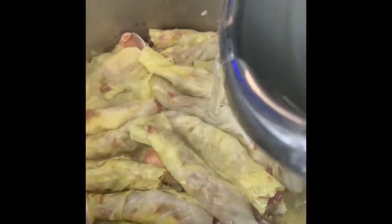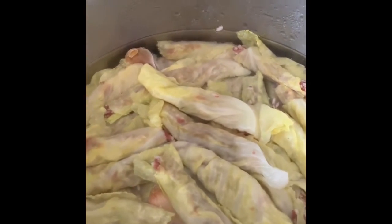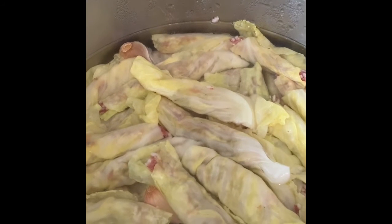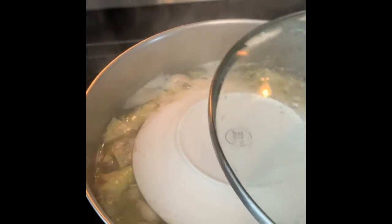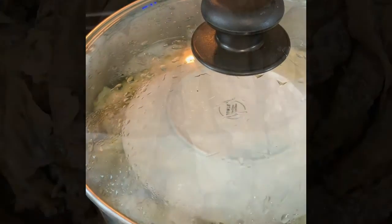So I'm adding water and salt to taste, and it looks like it just covered it, and I think that's enough. So I'm just gonna turn the stove on and cover it with a plate. Now that the cabbage is boiling, I'm gonna turn the temperature down and wait until another half an hour until the water dries out.